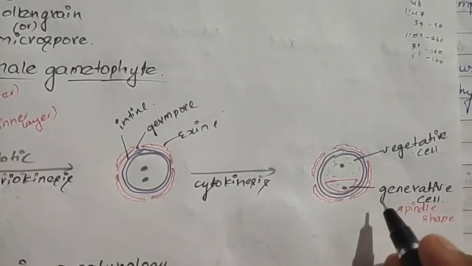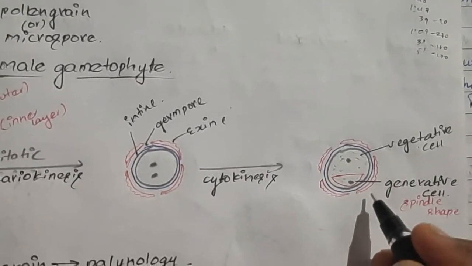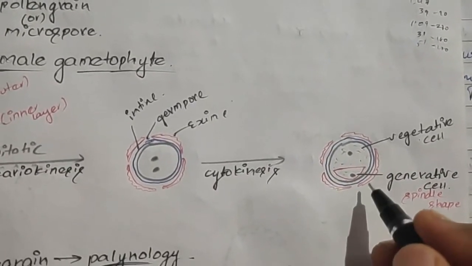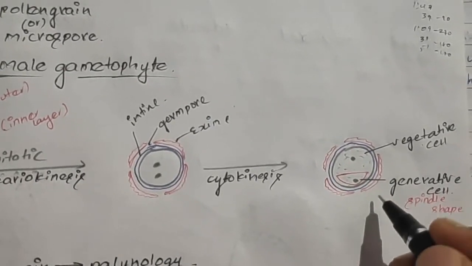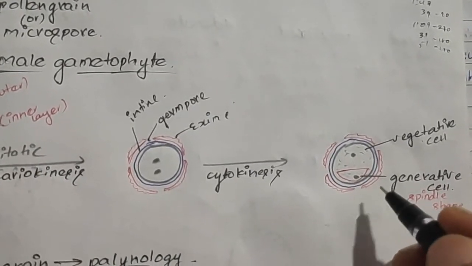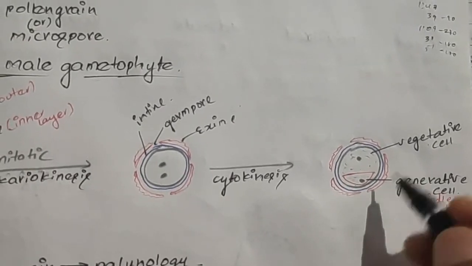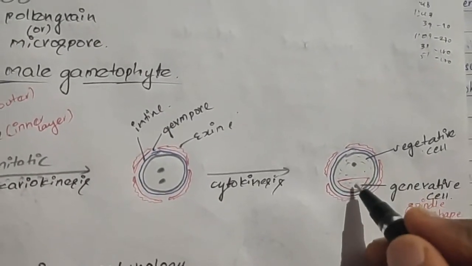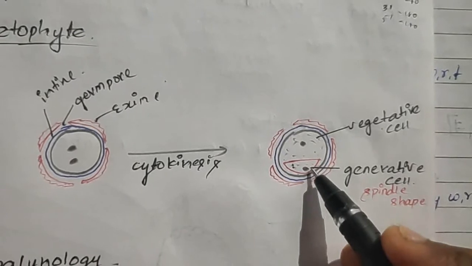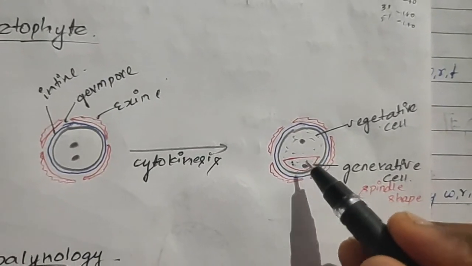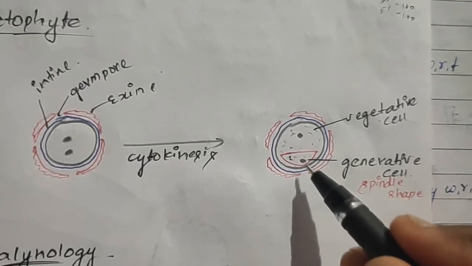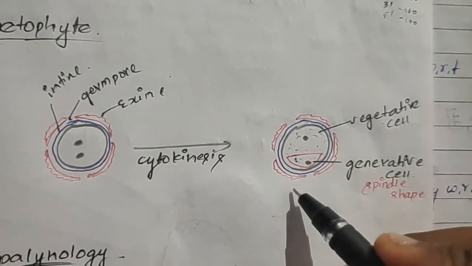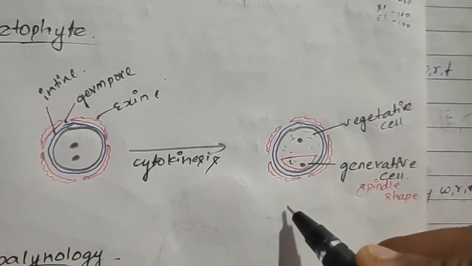Now this pollen grain, by an external agent, falls on the female reproductive organ, the pistil. On the tip of the pistil there is a stigma. On this stigma the pollen grain germinates and fertilization takes place. And this is the two-celled stage, and in more than 60% of angiosperms this two-celled stage of the pollen grain is transferred onto the stigma of the female reproductive organ and fertilization takes place.